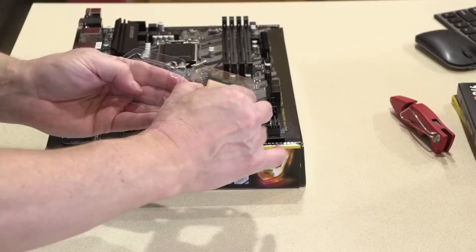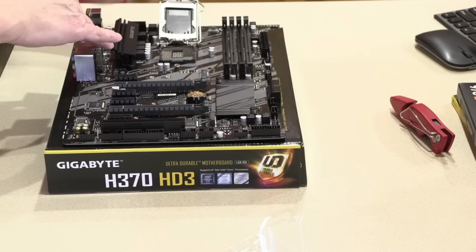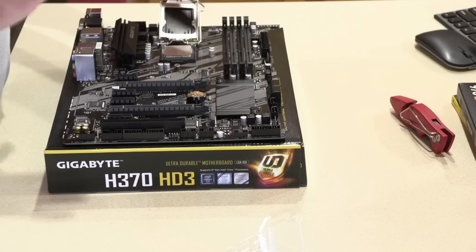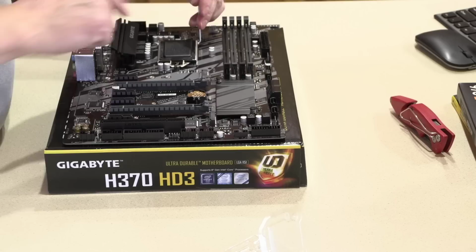Little gold triangle right down there. Open up the socket. There's a little indication on this corner. The CPU can only go in one way. So just set that gently down into the socket. I just let gravity sort of take it once I put one side in, and then I give it a little wiggle on the edges. I try to avoid touching the top. Then we'll close that back down, and that little plastic piece will pop up on its own.